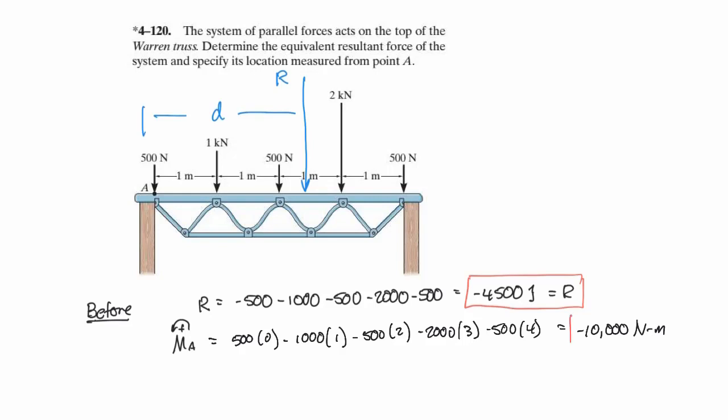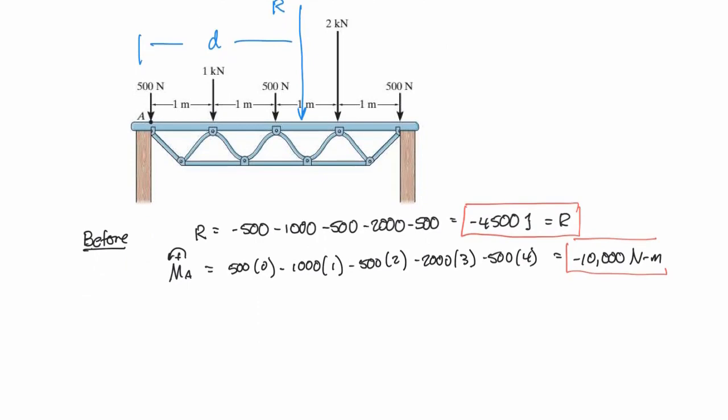What we want to do is find out what the after condition is, and let's go ahead and write that out. Let me scoop this up just a little bit. All right, my after condition looks like this. After, what we're going to have is this resultant separated by that distance, and we're looking for something that's going to cause the same effect.